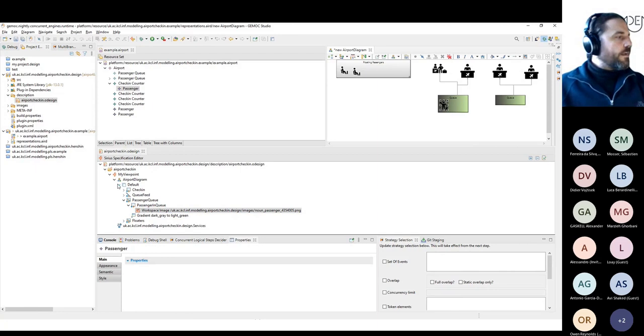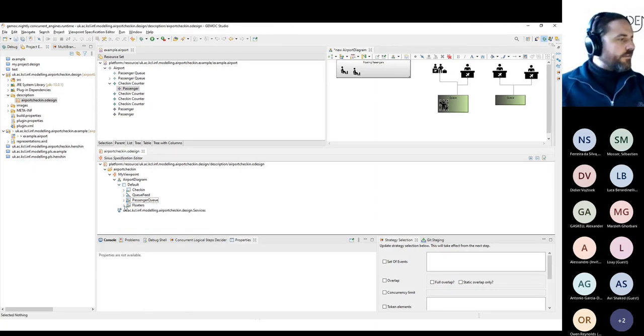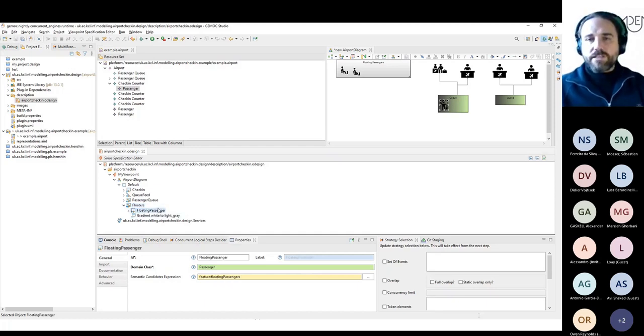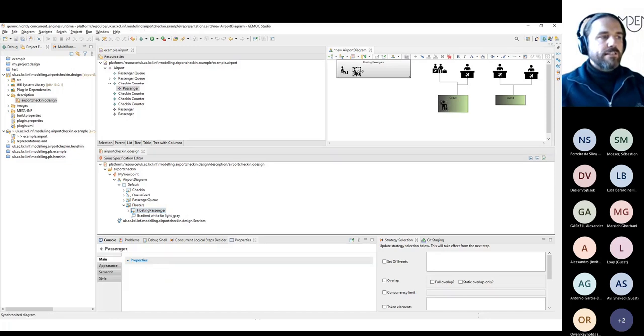Okay. And finally, for the floaters, for the people who are somewhere in the airport, rather than just throwing arbitrary nodes into this diagram, which we could have done, we said, no, there's going to be an area in our diagram where we capture those. And so we created a new node, which we've attached to the airport as a whole, and which is, again, a container. In there, we have nodes for passengers, which are attached to another image so that they look like they're sitting somewhere in the airport, basically.